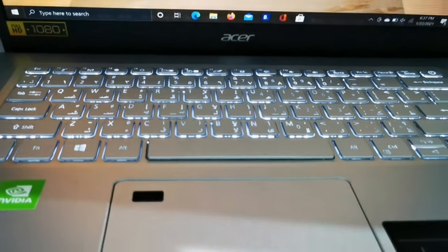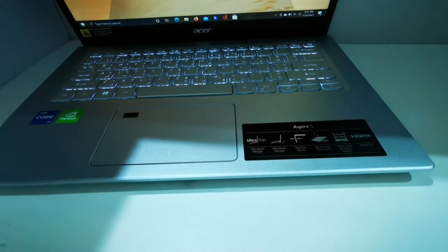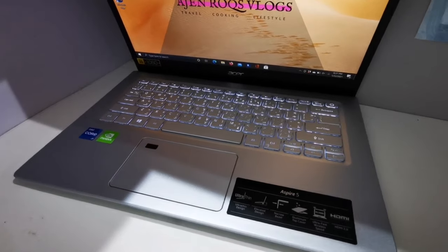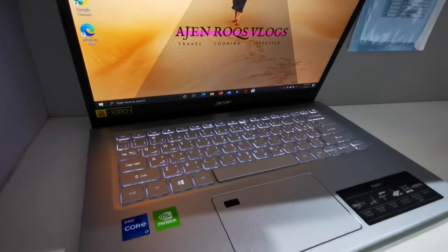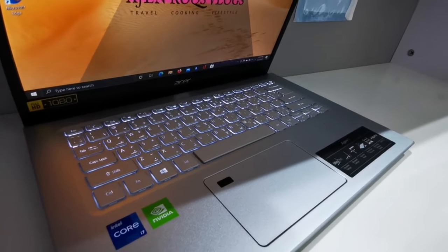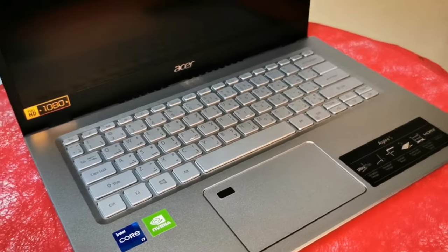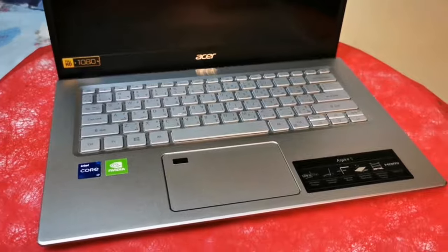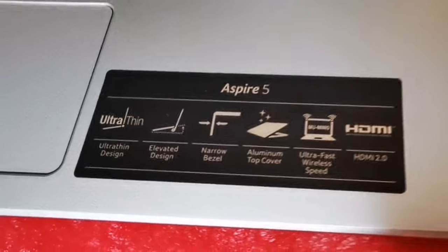Now let's go guys to the criteria that I considered on buying a laptop. The number one is the size. When it comes to laptops, size matters. Depending on what you plan to be doing with your laptop, for me, this 14 inches is the size that fits me because portability is my priority now, because I've been carrying my heavy 15.6 laptop for 8 years before.